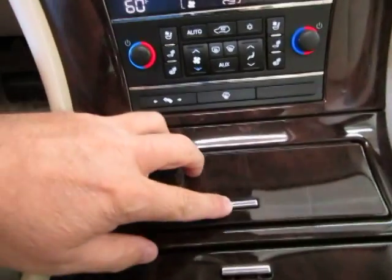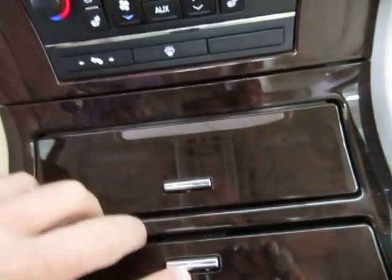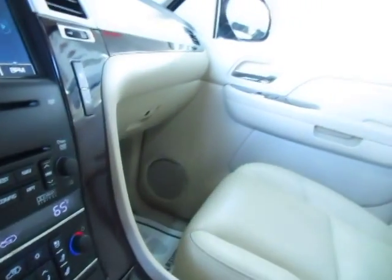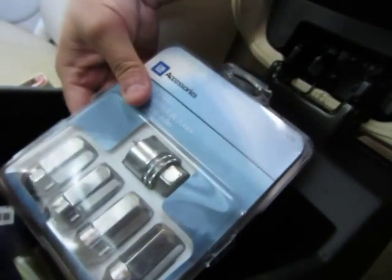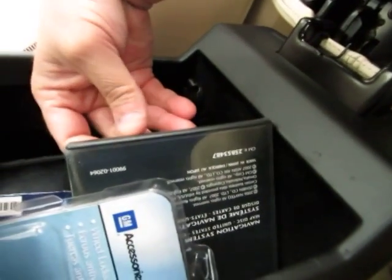This is your ashtray which doesn't even look like it's been used — there isn't even a cigarette lighter in there. This pops open into a cup holder. In the center console where you rest your elbow you got a two tier storage — your top tier and your bottom tier. In the bottom tier you have another cigarette lighter adapter. You got your wheel locks. And in there you got your navigation disc case, your owner's manual with its casing, and all the supplemental booklets you need for the vehicle's operation.